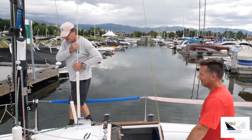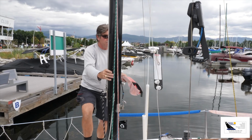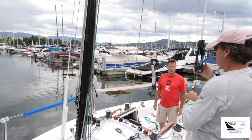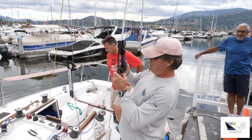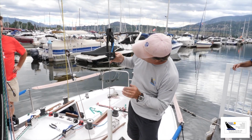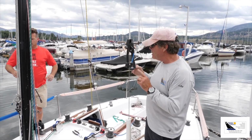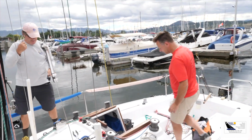We're now set, and we have inside our column, okay, it's straight. It has pre-bend, and that is because there's forestay tension. Are we happy with the outside? Yes, we're happy with the outsides, because if it's this side, it'll be the same as the other side. We are right now at 250 kilos. So what we want to do is go up to 300 kilos. So we're at 250. Put 2 turns on that side, then 2 turns on this side, and then see where we go. Got it.